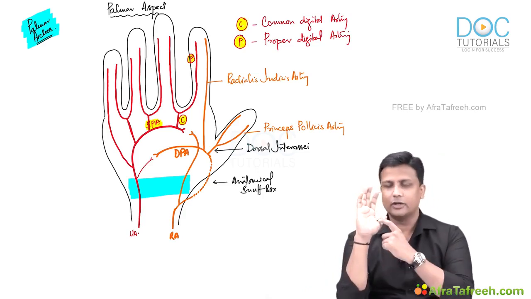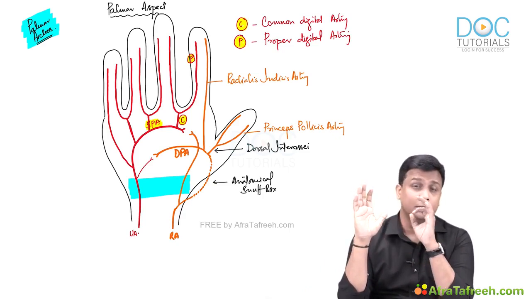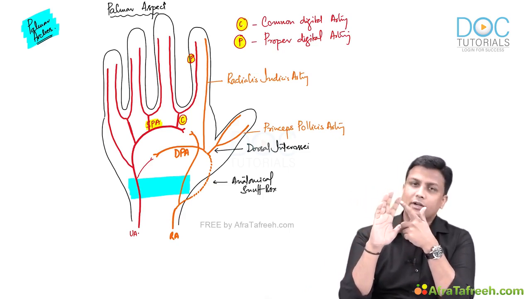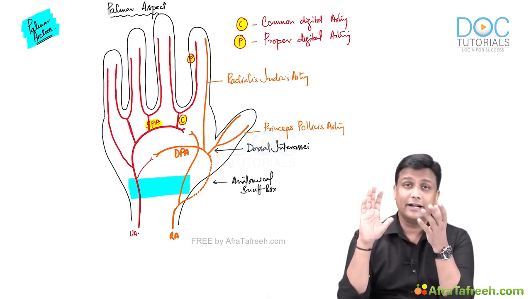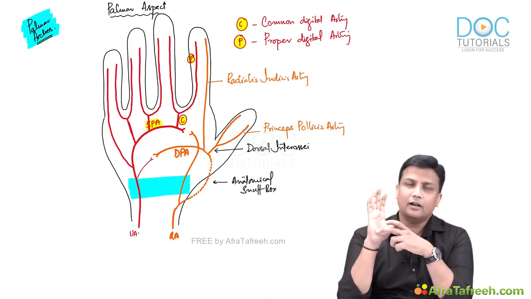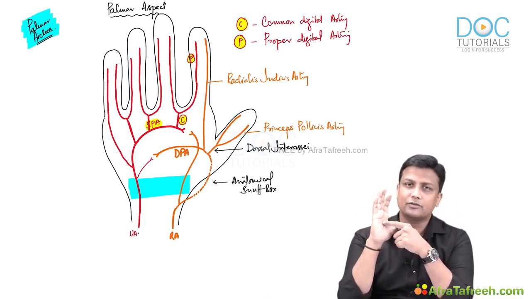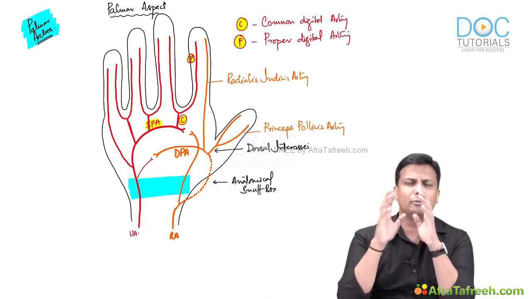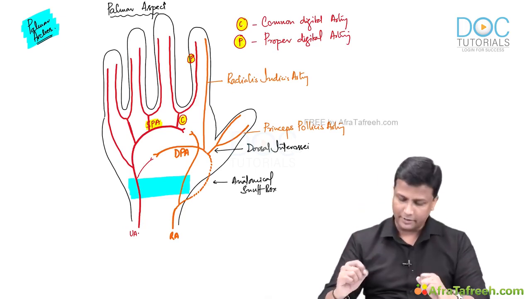First of all, you learn about the radial artery here. Radial artery is giving a branch to the thumb, and it is the principal branch to the thumb, princeps pollicis artery. And the radial artery is the one which is giving a branch to your index finger over here towards the radial side. That is why radialis indicis artery. And then remaining everything is taken care of by the superficial palmar arch. Superficial palmar arch will give the common digital arteries, and that is further dividing into the proper digital artery, guys. So that is how you have to learn about the palmar arches here.